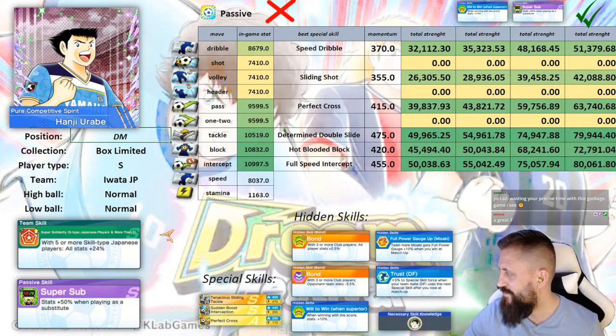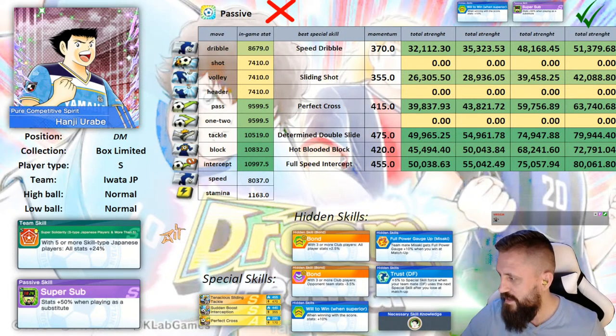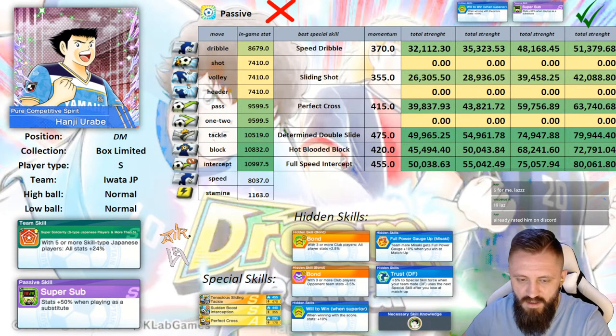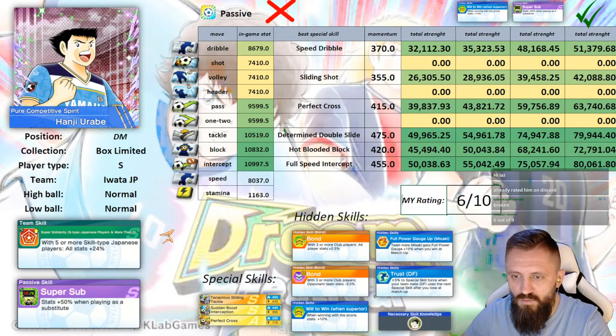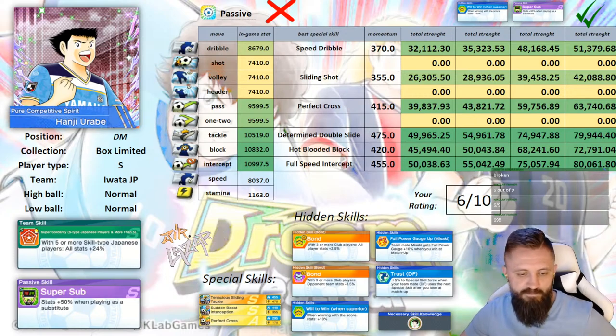Dark Sky, what's up? A great 7. Well, Meds, let's see what you guys thought about this guy. So let me see. Oh my, you guys hate this guy. So basically you gave him the same rating as you gave to Takasugi. That's your opinion of Urabe.